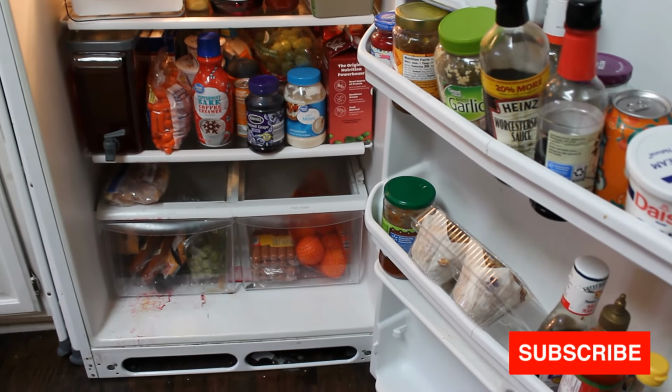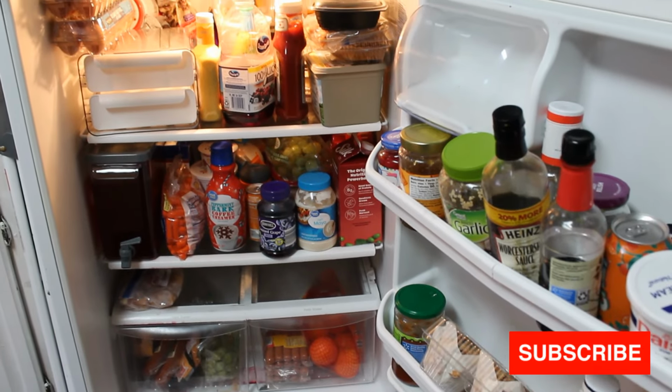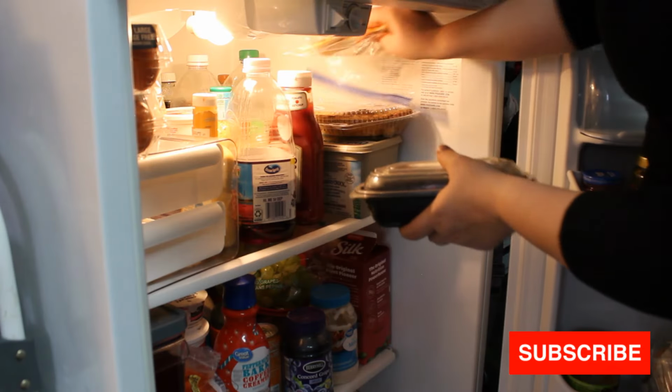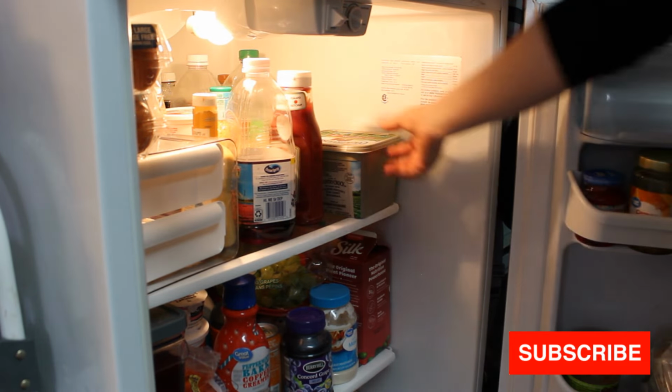So now we're going to go ahead and get into this disaster of a refrigerator. After we did our monthly shopping, the food just kind of got thrown in there for me to organize later.